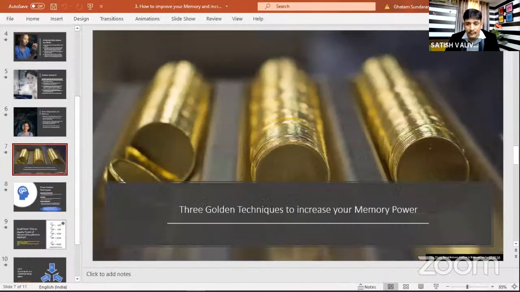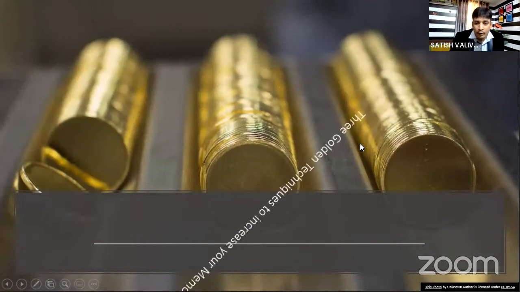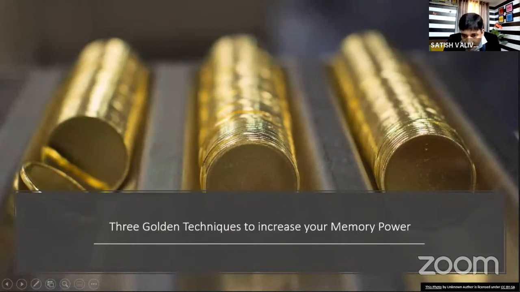Yeah, friends, this is a learning for all. Again, this photo, if you observe below, there's written: this photo by unknown author is licensed under so and so. Such images should not be used, friends. That's a clear indication that the image is under copyright. Okay, next slide, sir.